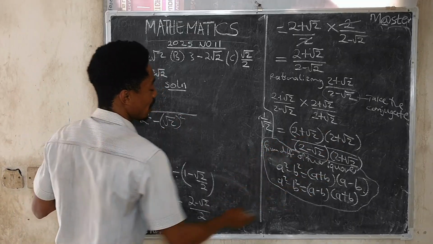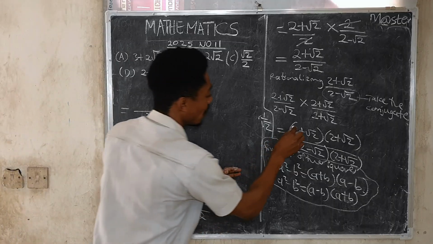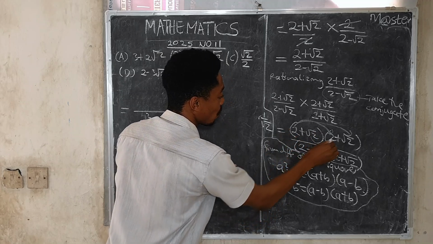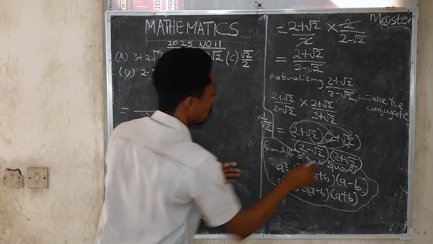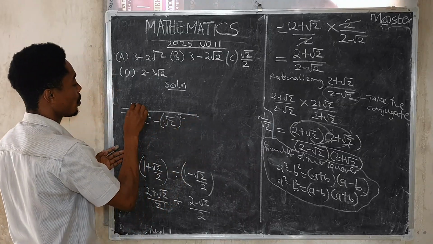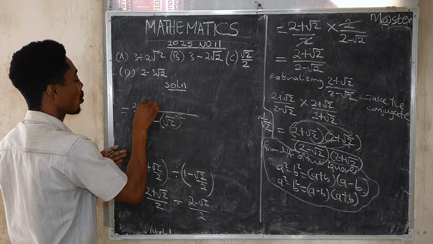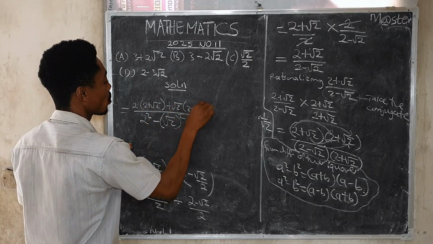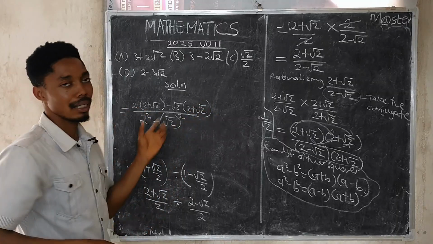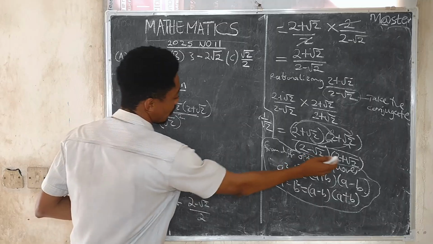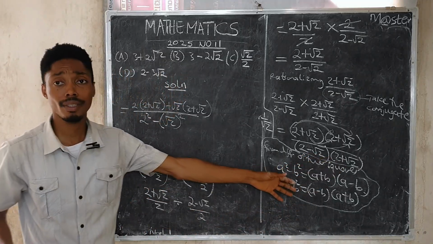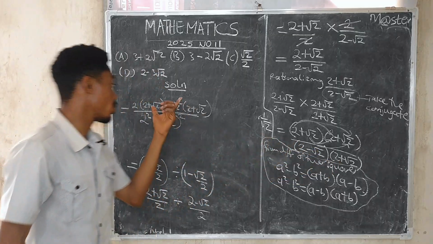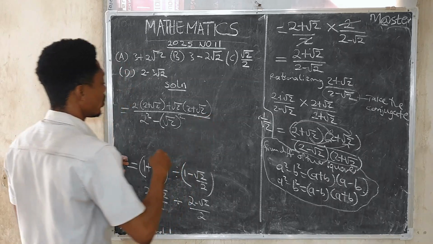Now my numerator, I will expand it the normal way. That's using my binomial expansion. 2 goes to 2 and root 2, and root 2 goes to 2 and root 2 again. A more conventional way of representing that is 2 into 2 plus root 2, close the bracket, plus root 2 into 2 plus root 2. All right, so this is binomial expansion. You can apply the same thing in the denominator, but it's just a quick way applying difference of two squares to give you that. If you apply binomial expansion in the denominator, it will still give you the same thing.